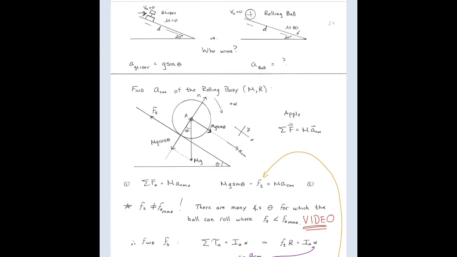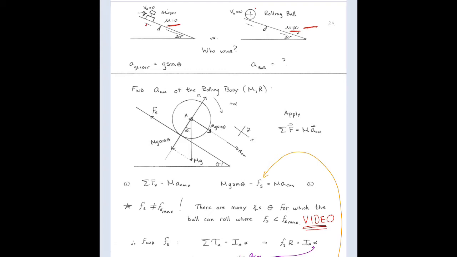So I have 2 inclines, both the same angle, both the same length. The object's going to go down. One is frictionless, and one is not frictionless. This one here is rough. So here I have a glider, like on an air track, and here I'm going to roll a ball, and they both start from rest. Which one reaches the bottom first?